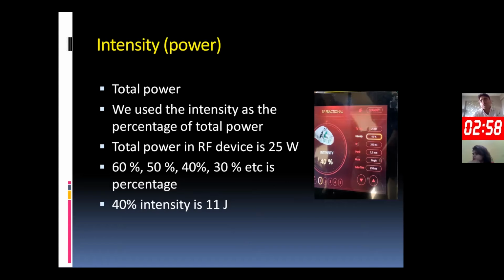So it is like hair removal. You should know how much energy to give. Normally, depending on the depth, you should start with about 9 to 10 joules of energy and gradually build up over the sessions, rather than straight away going for 80% or 60%, which will cause deep heating and burns. The problem with RF devices is that if you cause overheating, instead of stimulating the collagen fibers, it's going to cause rupture of collagen fibers, leading to atrophic scars. So MNRF is a double-edged sword. You can't just go on heating and causing deep necrosis of the fibers beneath, leading to atrophic scars. So MNRF has to be treated with the right depth and the right joules of energy.